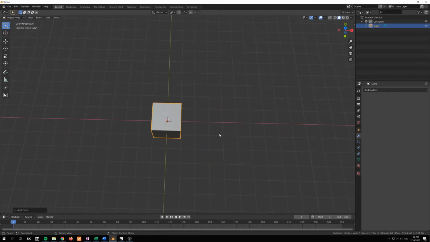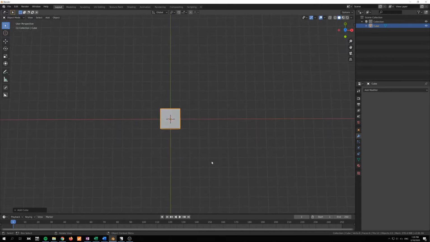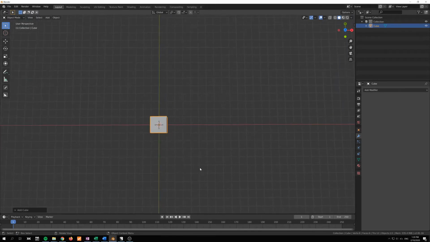When it comes to using the curve modifier, it's very important to keep our object aligned to some axis. In most cases it's going to be positive X, which is this direction right here.